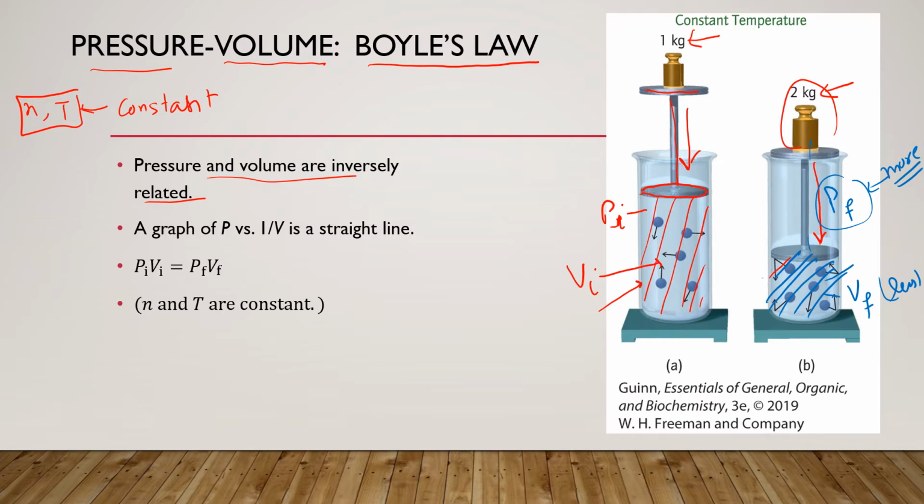So this kind of relationship is known as inverse proportionality relationship. So if we plot a graph between pressure and volume, pressure on this axis and volume on this axis, we will see that as pressure is decreased, the volume of gas will increase. So the graph will be this way. So low pressure, the volume will be high. On the other hand, if we plot a graph between pressure and 1 over V, then the pressure versus 1 over V graph will be a straight line.